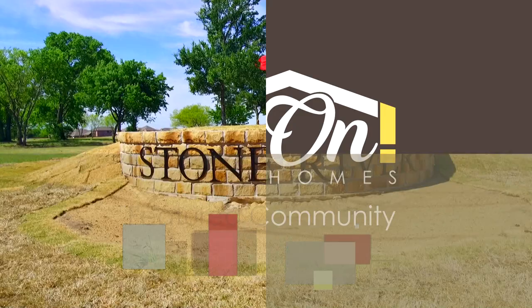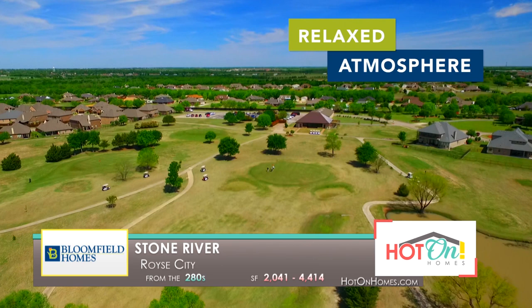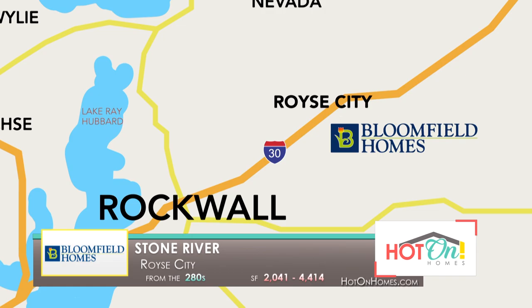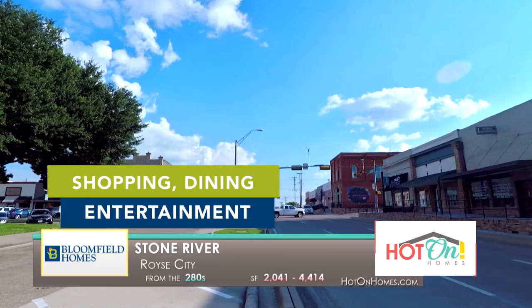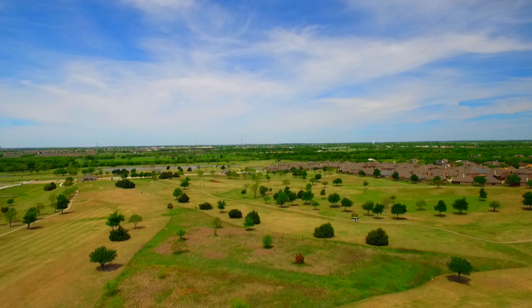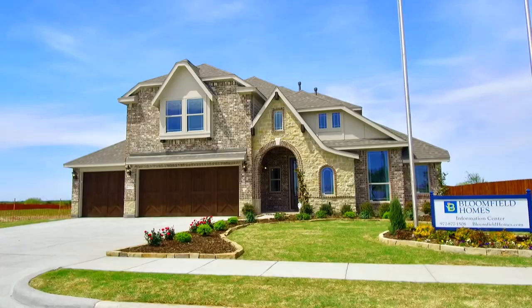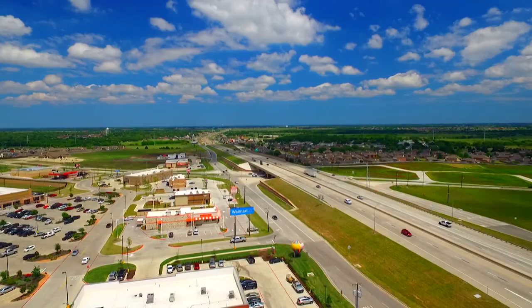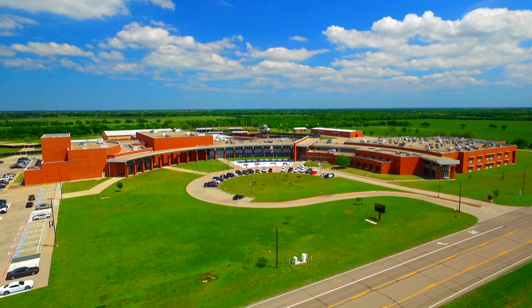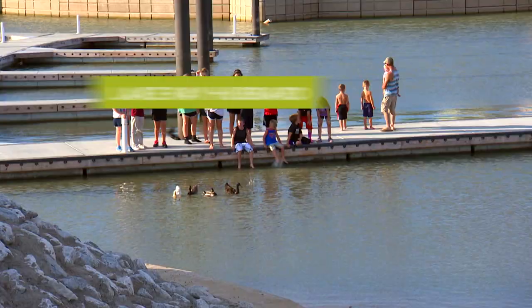We're here in the beautiful golf course community of Stone River in Royce City. Royce City is a place with a relaxed atmosphere located just off of I-30 and just east of Rockwall, so you have easy access to all the shopping, dining, and entertainment that Rockwall has to offer. The home sites here in Stone River have what buyers are looking for — every home site has scenic views of the golf course. It's truly an estate lot, with every home site 70 to 80 feet wide, giving you more space between the homes and in the backyard. In Royce City you get to enjoy a lower property tax rate, great schools in the Royce City ISD, and Lake Ray Hubbard is just minutes down the road.